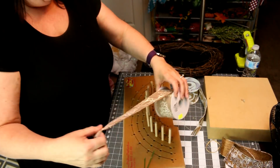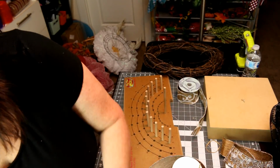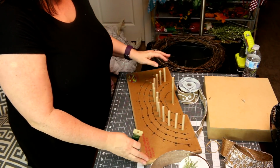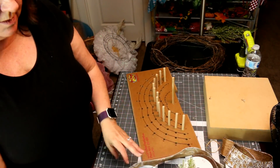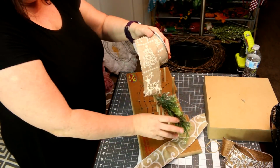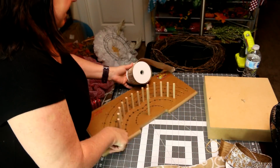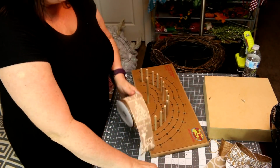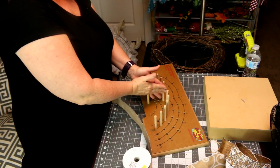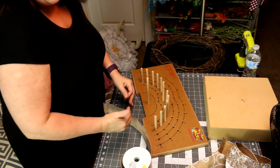So what we're going to do is we're going to be using the Pro Bow the Hand today. This is a great thing to use because it does make it so much easier to make a bow. If you have any trouble making a bow, it's so worth it. Alright, so the way that you do the Pro Bow is, all of your bow, this is going to be the top of your bow, this is going to be the back, the bottom.